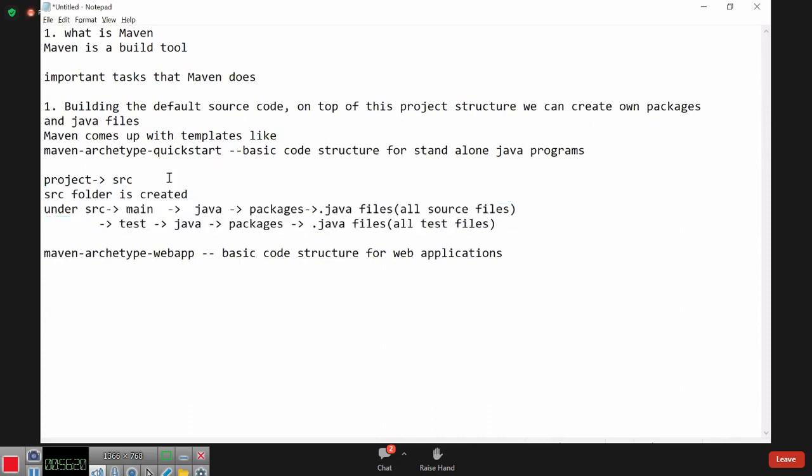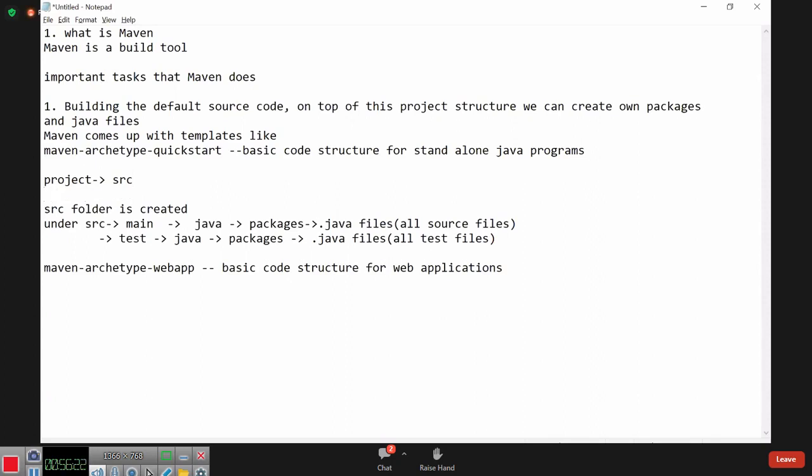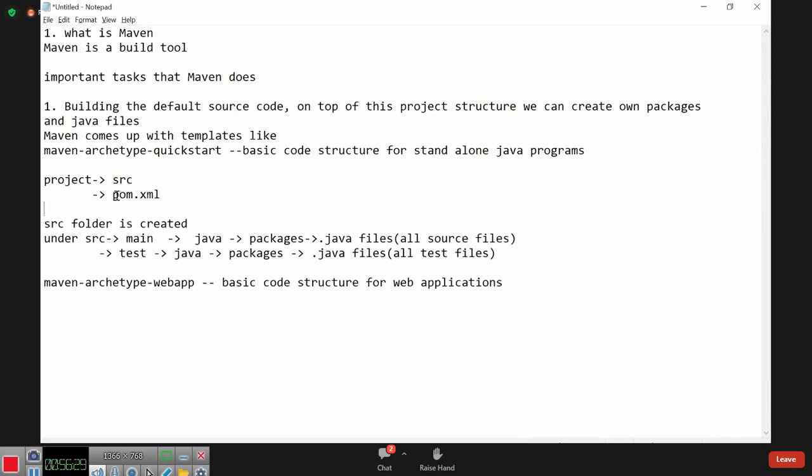Now, under the project only, there will be one more file created, which is called pom.xml. This is pom.xml, and I'll be explaining what this pom.xml is. This file is very important for Maven for all executions.